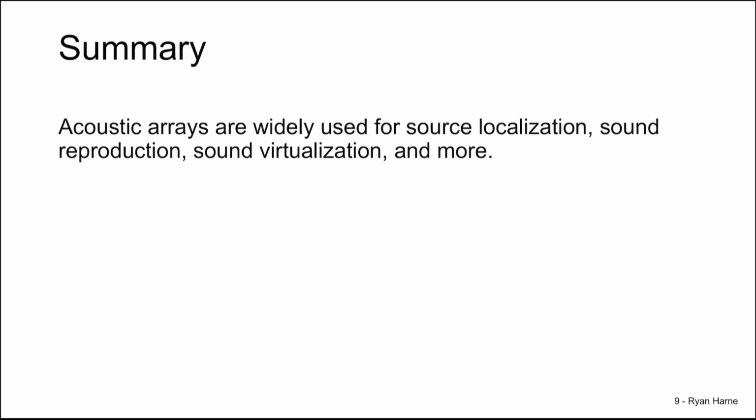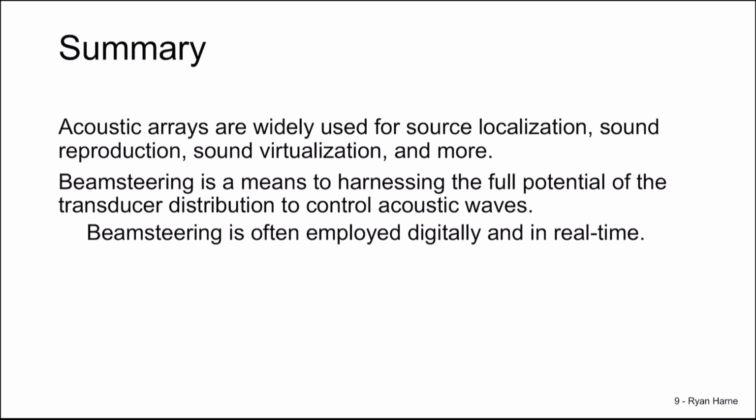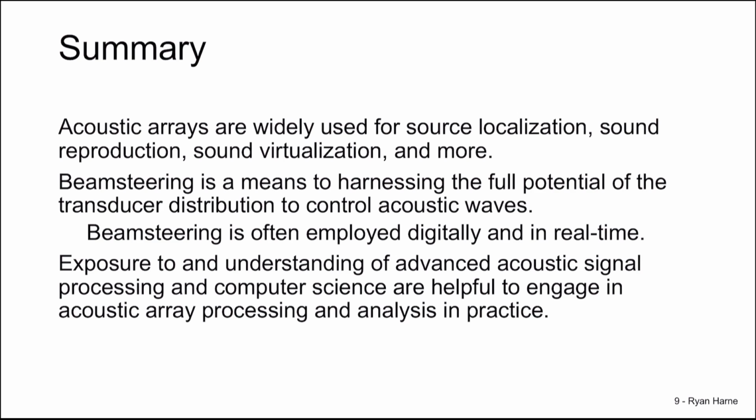So let's summarize what we've learned. We've learned that acoustic arrays are widely used for source localization, sound reproduction, sound virtualization, and more. And it's due to the fact that there are multiple capabilities in acoustic arrays that are unachievable by individual sources alone. For instance, we can beam steer. It gives us the means of angularly steering the major lobe of an array, and it's often employed digitally and in real time. And exposure to and understanding these advanced acoustic signal processing techniques helps us to understand and engage in acoustic array processing and analysis in practice.